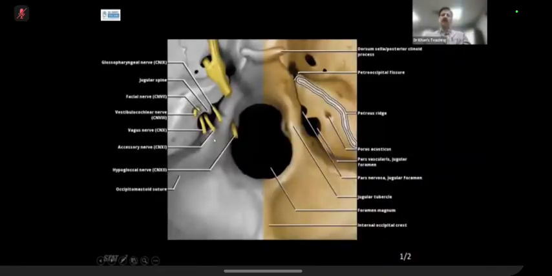And part of today's talk is repetition, repetition, repetition, and this is what I told you in the beginning. So if you see here, this is the occipital bone, and this is the petrous temporal bone. This is the internal auditory canal, where the 7th and 8th nerves are going into the temporal bone. This is the jugular foramen, and this is the 9th nerve. This is 10th and 11th nerve.